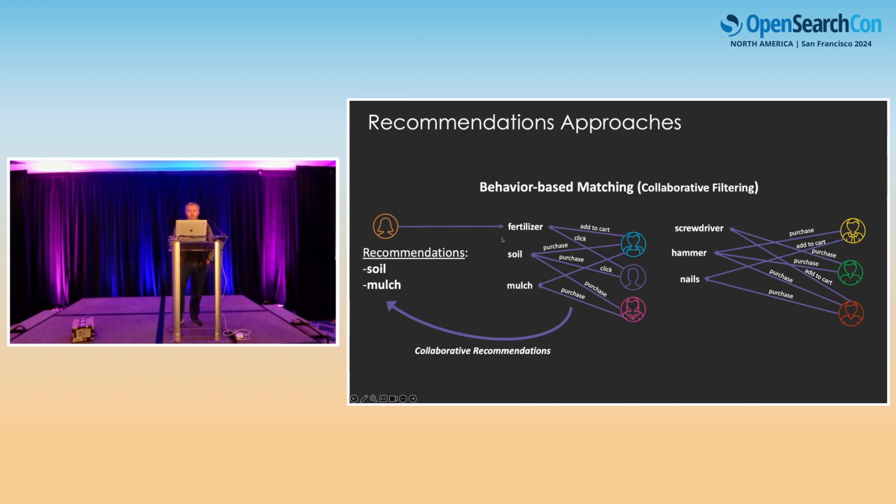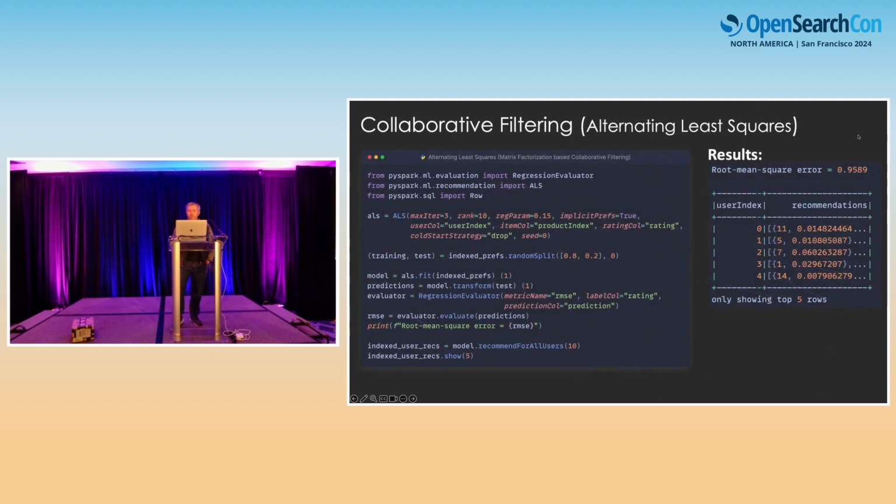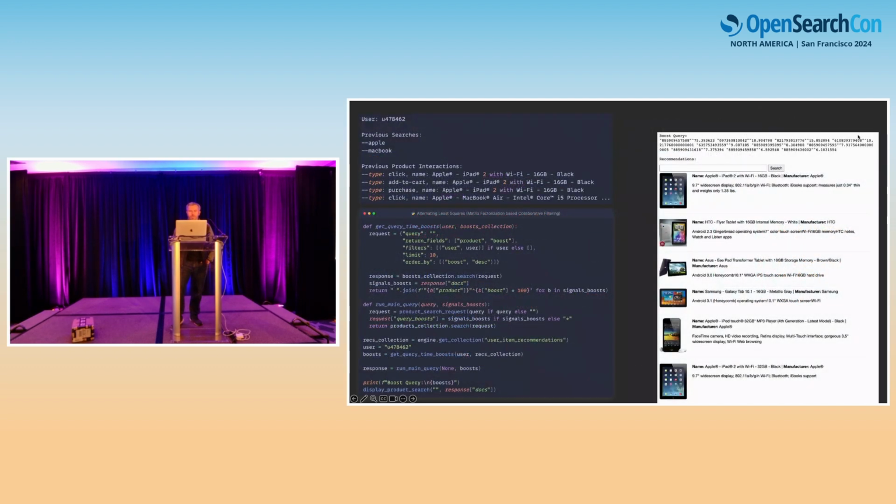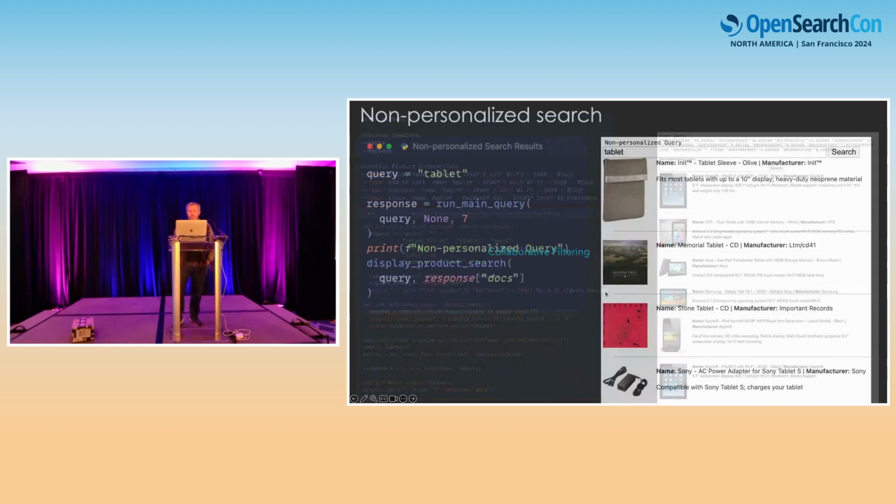Kind of model where, based upon what the user sees, they're going to get more recommendations based on what other similar users who've interacted with those items have seen. Here's the code. Play with it on your own. But for this user whose previous searches include Apple and MacBook, and these are the previous clicks, add to carts, and purchases that they have, these are the recommendations that will get generated in the future based upon collaborative filtering, which look pretty good and relevant to what they've done when you run the code.